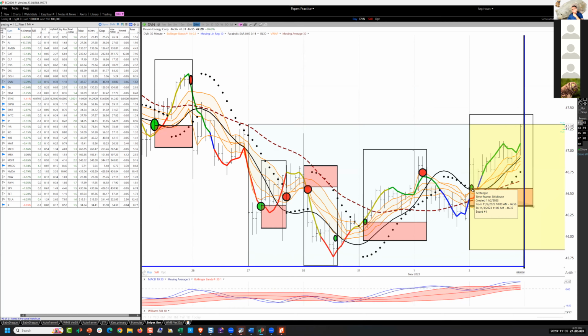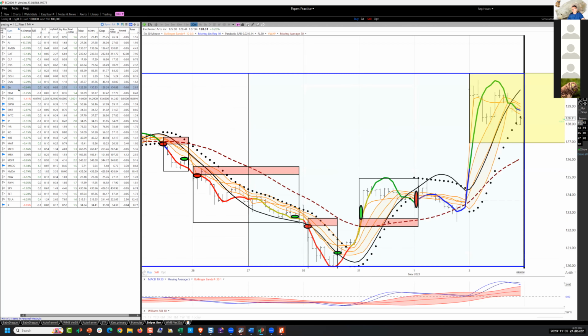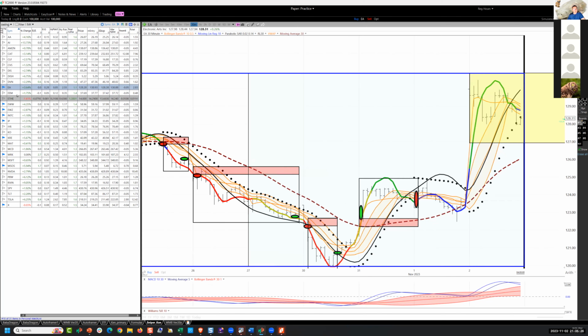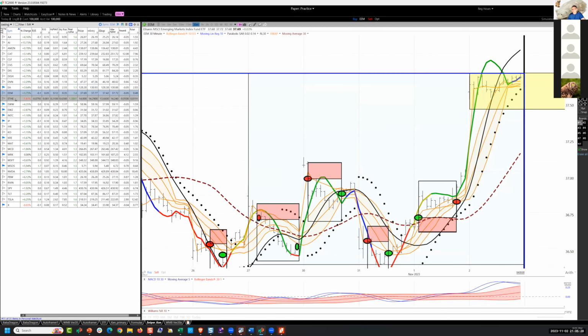Devon Energy caught a Kata 2, PSAR flip, holding, and that really went screaming north. This was essentially acceleration into the close, and that ended up being 4R and had cleared all previous resistance. So we'll just hold that one. Electronic Arts, no trade on that one, span of control. Emerging markets, no trade. The gap was so huge and then went nowhere.